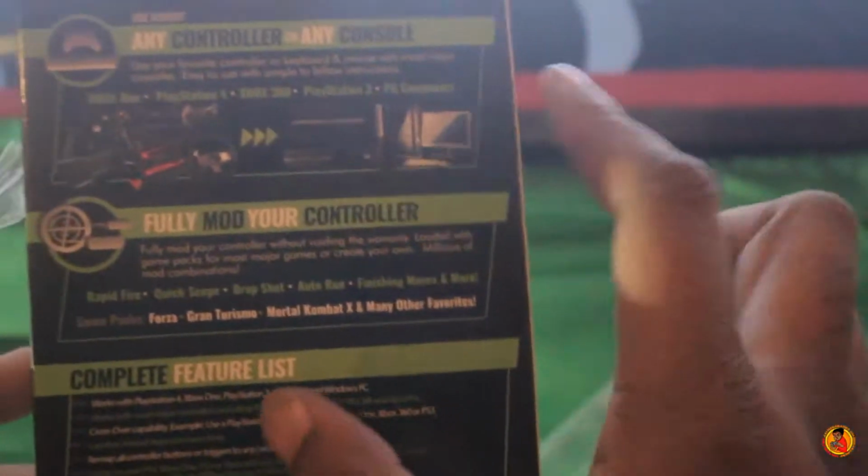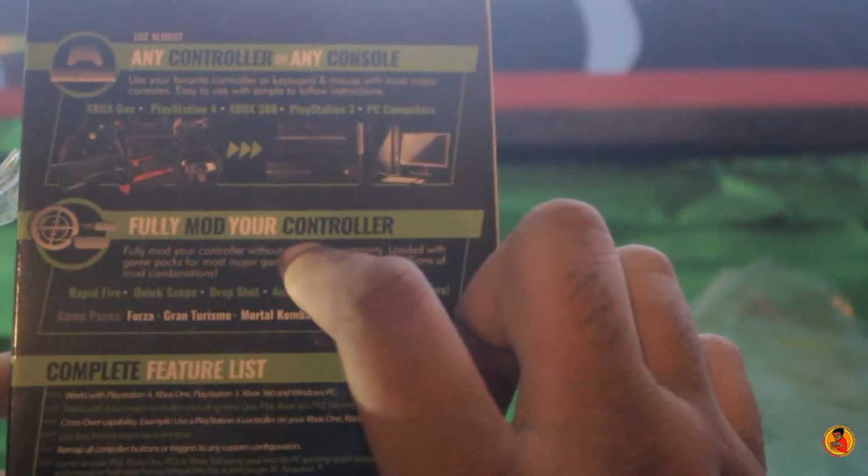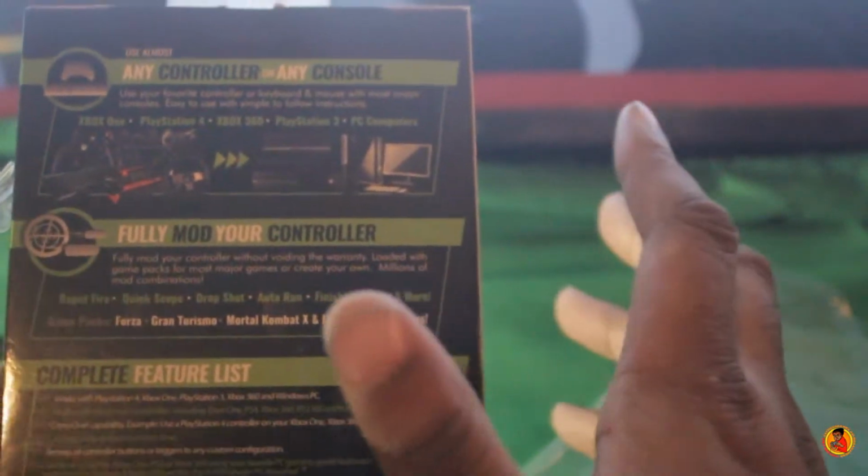Okay, this is what we have in the back. So you can mod controllers with this, of course, and you can use this, of course, to use any other type of controller as well. Of course, you guys should know that though, right? That's what this is about. So I'm gonna tell you everything about this in a second. Let's get it open.